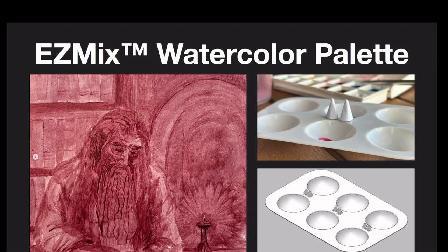So overall, by adding one simple feature to the design of an existing product, I believe that I'm on track to recreating a well-established artist tool into one that will better meet my personal painting needs. And just for fun, I've included one final painting that I completed a year and 10 days ago to date.